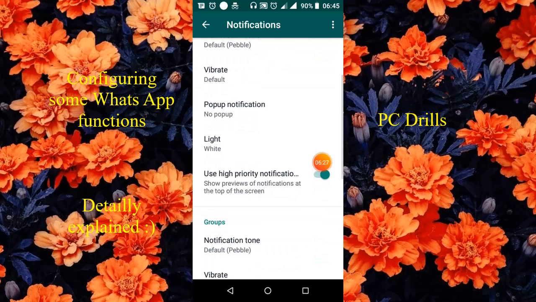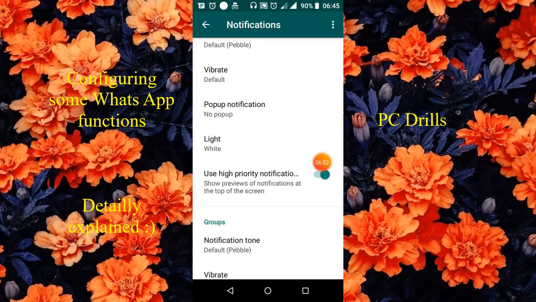You can also decide on pop-up notifications. Pop-up notifications are like when I'm on a different application and I get a WhatsApp message, it pops up a small window on your screen where you can just reply to the message directly.